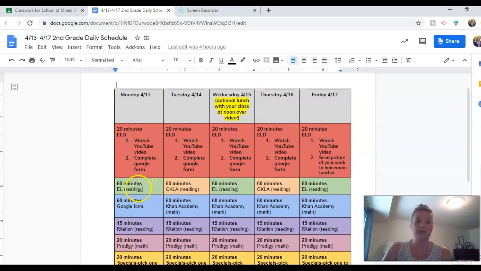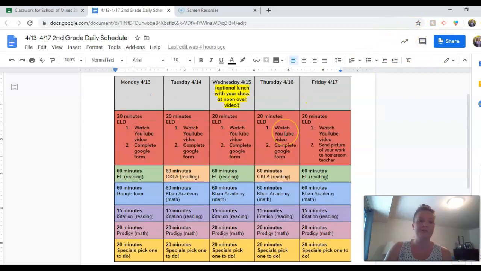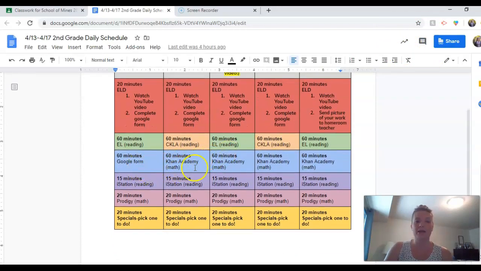So this week we have EL on Monday, Wednesday, and Friday. We have CKLA on Tuesday and Thursday. In a second, we'll look at those assignments more, but with both of those, remember to click Turn In at the top. Mine right here says Share because I'm the teacher view on it. Yours will have a button right next to it here that says Turn In. When you click that, it sends it back to your teacher so we can give you feedback. So make sure after you finish, you click that Turn In button that will be right here. It will be gray. Every day we also have our math lesson.